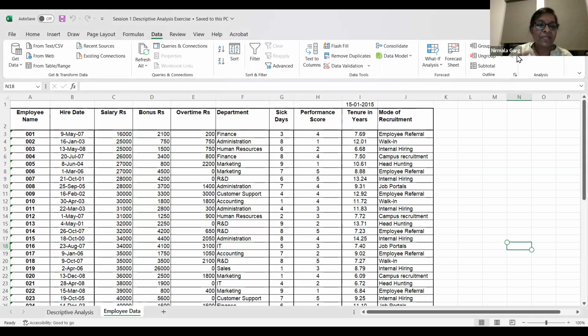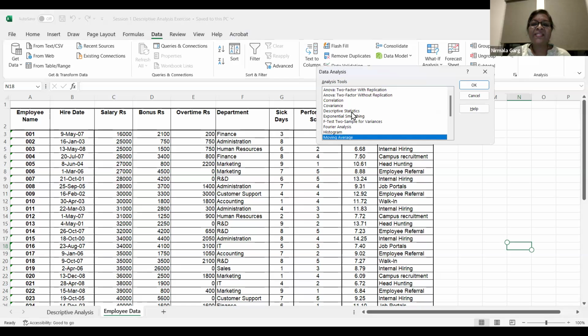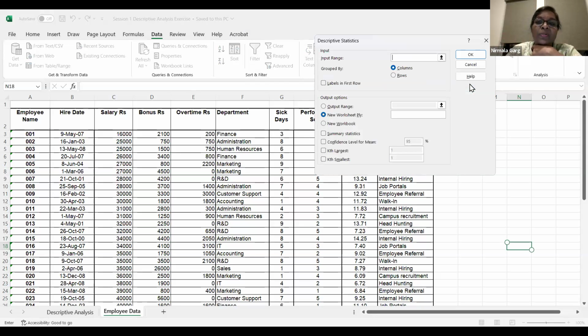Now, to get a sense of the data, the first thing I can do is something called descriptive statistics. When you click on Data Analysis ToolPak, it opens up a window and you can see Descriptive Statistics. Click on that. Another window opens up.